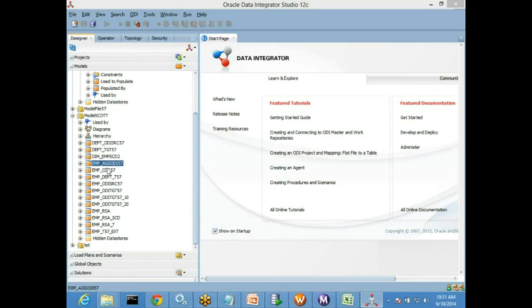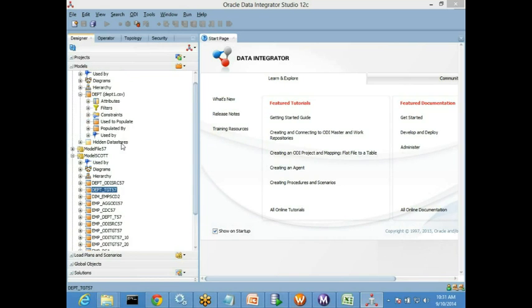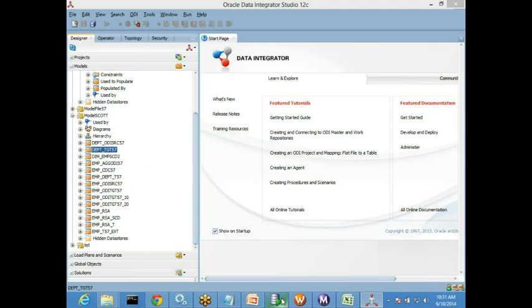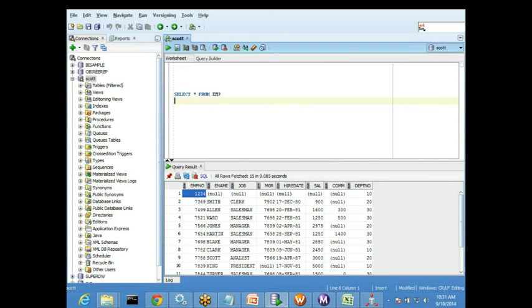These are all the tables I have. Or if you want to bring a table here, you can also do it very quickly. Which file is it? Department.